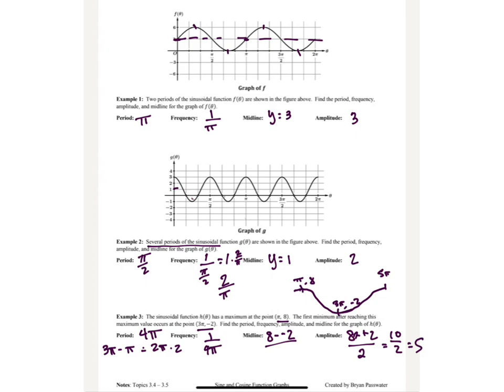Now, my maximum of my function is at 8. Amplitude is 5. So 8 minus 5 puts my midline at y equals 3. Whoa, okay, that's why I'm telling you, even though we already covered this topic, we didn't cover this topic. Are you seeing it? Do you understand where these numbers are coming from? Amplitude: I take peak minus peak and split the difference because it measures peak to midline. For the midline, I subtract the amplitude from the maximum.